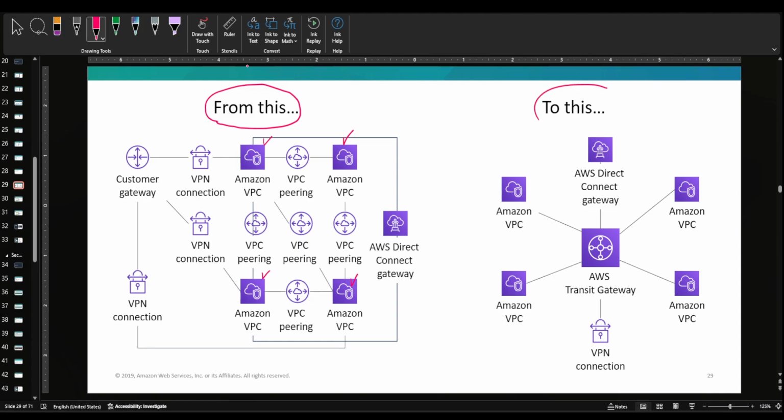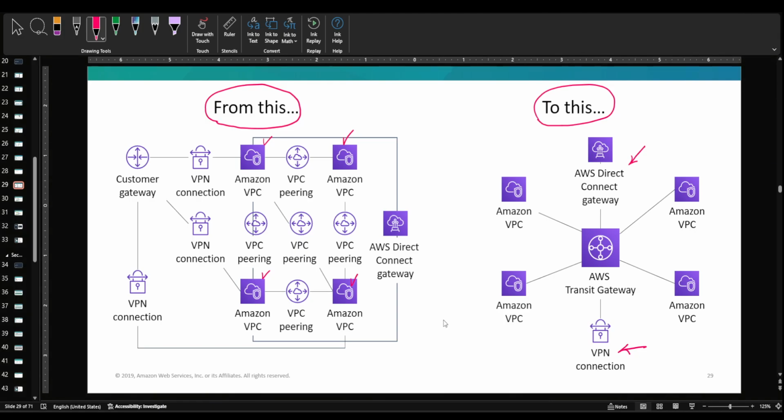But when you move to the right architecture, which is using AWS Transit Gateway, you see that it's now much simpler to understand and less complex. In terms of gateways, we have only one Direct Connect, and it can be used by all VPCs. We have one VPN connection. These services are scalable, so they can be used by all VPCs, and they can accommodate all traffic going in and out. So for all these reasons, we like to use Transit Gateway.